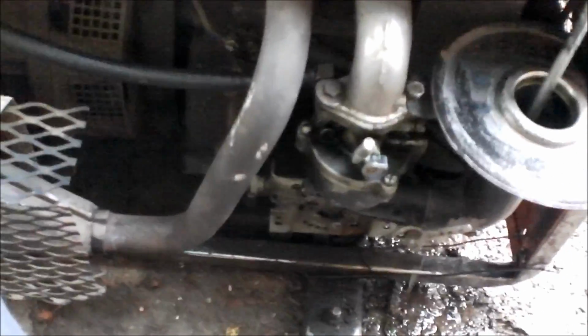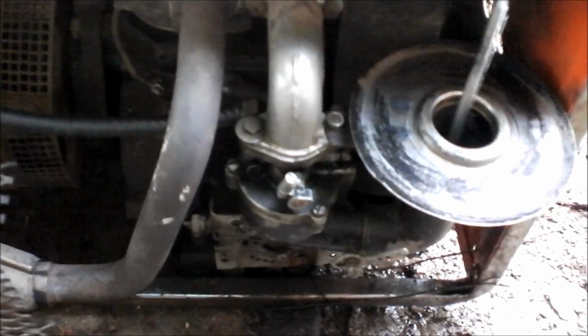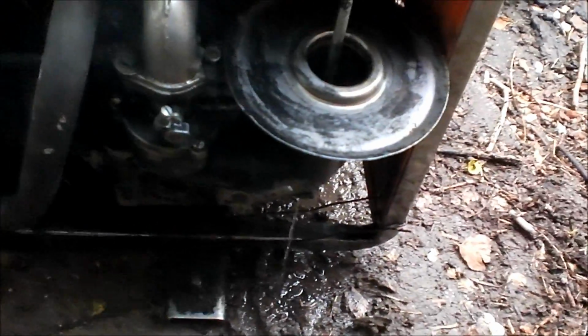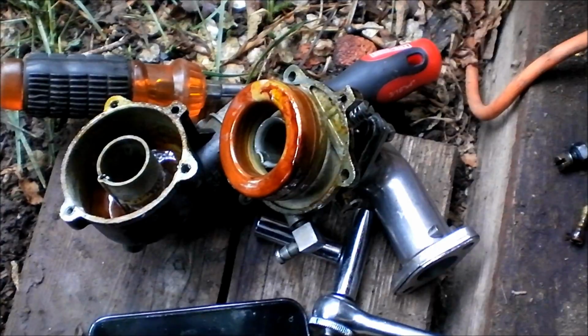Flooding out again. Yeah, so obviously that thing's absolutely filthy dirty in that carburetor. Oh yeah, she's definitely nasty. Pulled that first guy out. All sorts of goop on it. See if I can get a good shot of it.